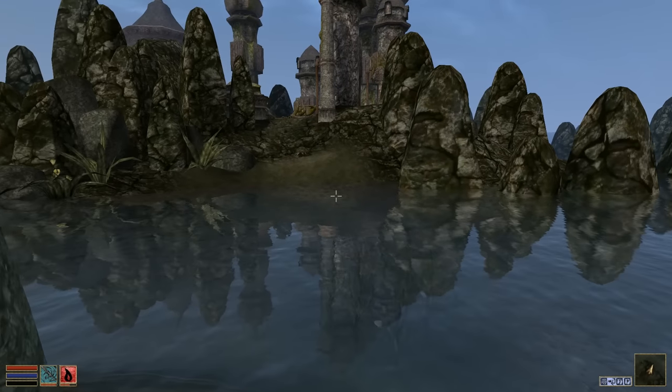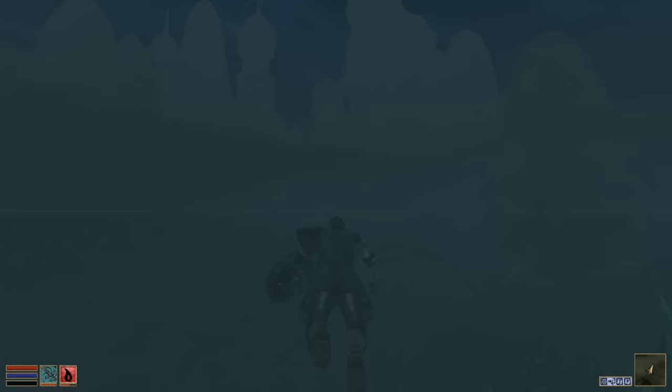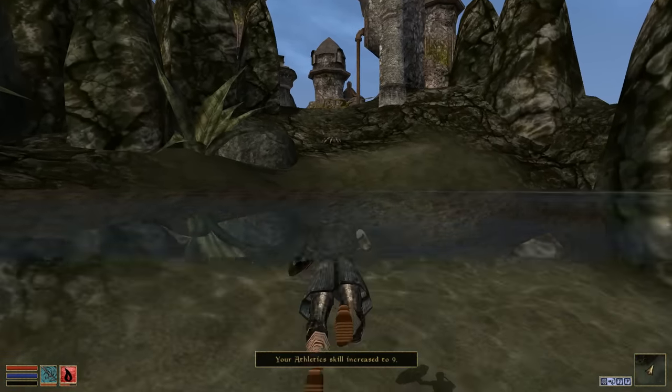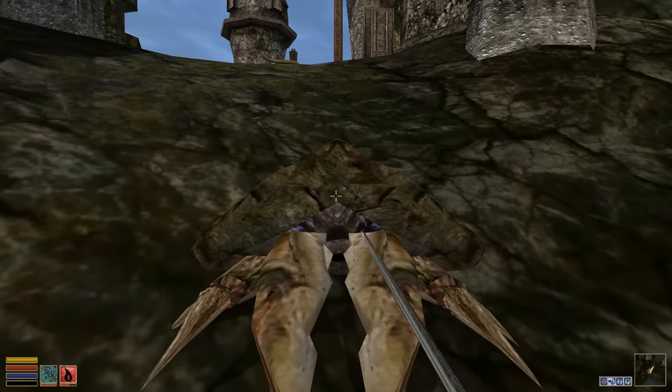There's a mud crab. Great. Am I close to a level? Not even close. Good lord, we're not going to level up this video. Oh, please swim. Please swim at a decent speed. The slaughterfish are going to attack me. The slaughterfish are more annoying than the cliff racers. Let's go somewhere new. Hi, mud crab. I'm going to level up on you. Or try to.